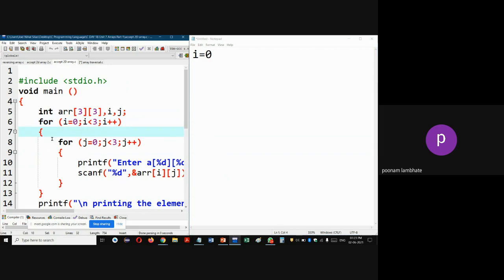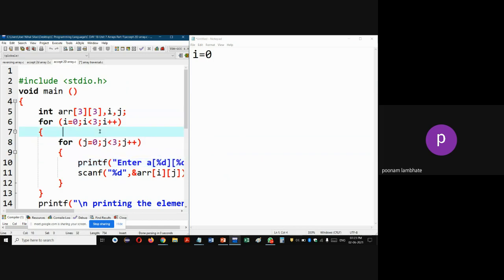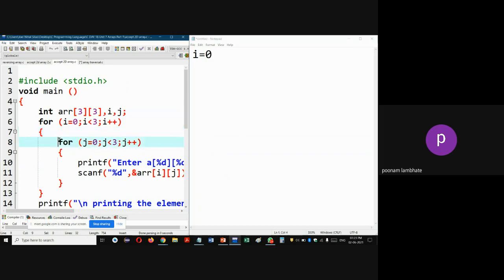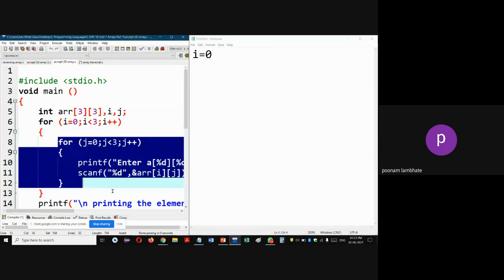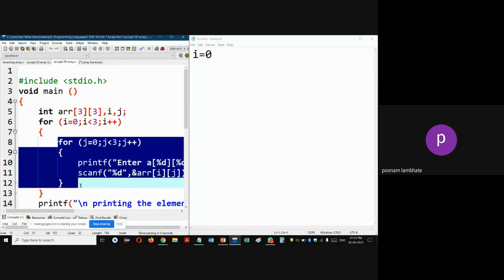Whatever is inside this outer for loop, inside that is the inner for loop. What is this called? Nested loop. So when i is equal to 0, whatever is inside the inner for loop will get executed. When i is equal to 1, again the inner for loop will get executed. When i is equal to 2, again the inner for loop will get executed.